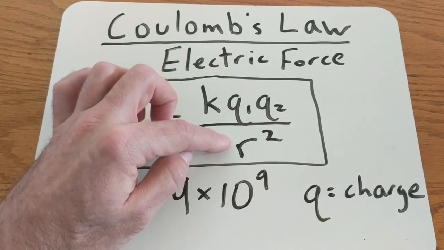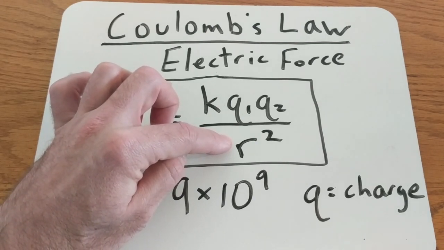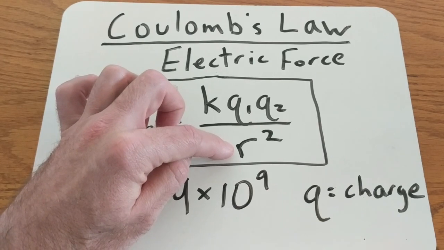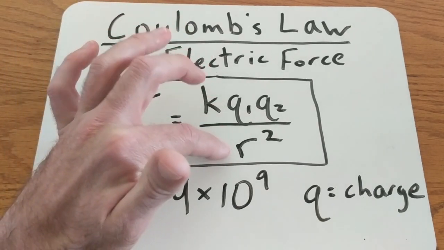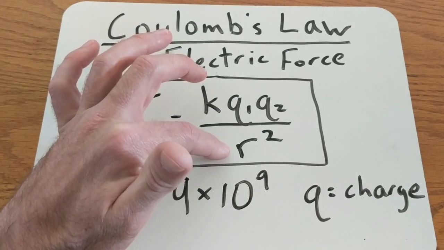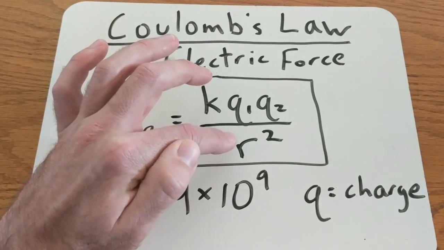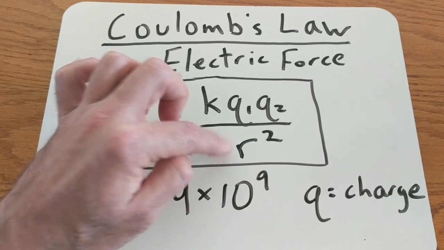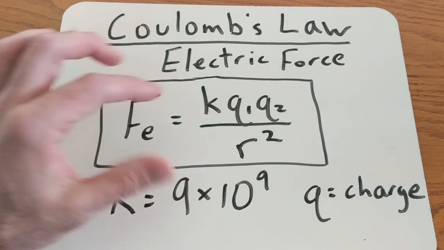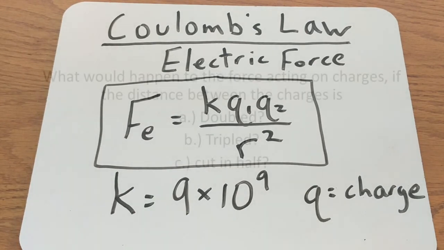And this R squared here, R is the distance between the objects, all right? Now, we use R instead of D, and that's not a big deal. Don't think you have to cut this in half like it's a radius and you're comparing this with a diameter. It's not that. It's the same thing as Newton's law of gravity. It's just the distance between objects. And notice that distance is squared, all right? So just like Newton's law, this has the same format. We call this an inverse square law. All right, so that's the equation. Let's see how we can use this thing.